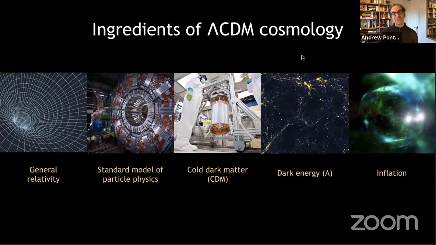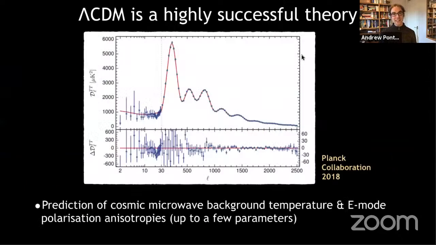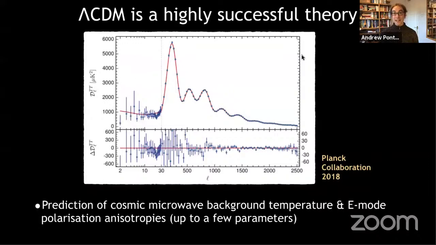So the ingredients of our cosmological model are quite speculative, but on the other hand it's a highly successful paradigm. Perhaps the most spectacular thing about this theory is that it predicts basically exactly the pattern of fluctuations you would expect to see in the cosmic microwave background. What you see here is a power spectrum of the CMB: along the X-axis you have different scales and on the Y-axis the amplitude of waves on those scales. The red line is theoretical, whereas the points with error bars are what were actually observed by ESA's Planck satellite — there's an absolutely exquisite match between these, up to a few tunable parameters.